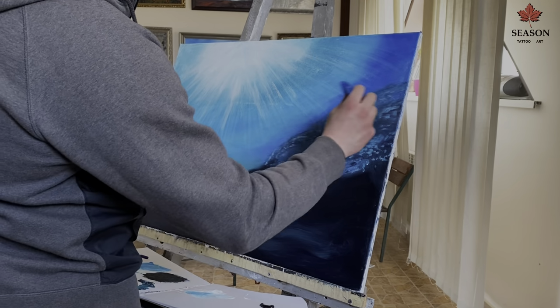Now let's start drawing the two corals closest to us. With white and blue colors, we outline the bright sides of the corals. We draw this object in more detail since it is closer to us. With the soft brush, connect light areas with depth. With this movement, we create the effect of relief and the depth of the ocean.